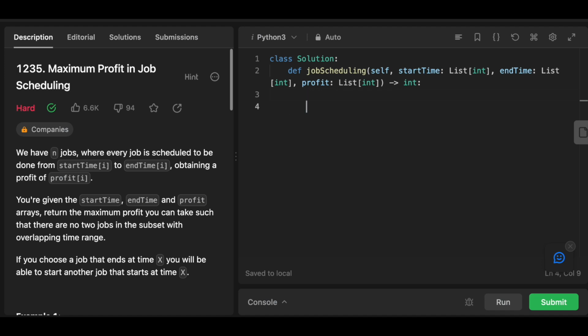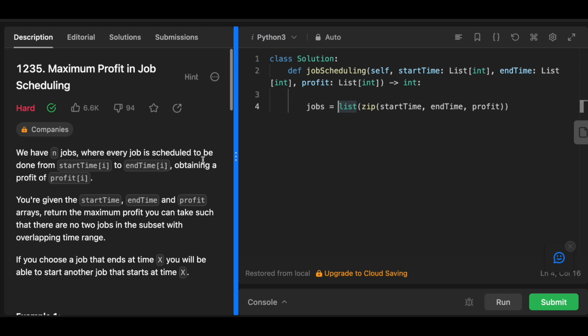Okay, so basically we want our jobs to be sorted. And we want it sorted by the end times. But before we do, actually let's start from inside out. We want to zip together the start time, the end time, and the profit. Okay? So we'll zip those together, but remember that gives us a zip object, so we want to return the list object. And once we do, from that, we want to sort by the end time ascending.